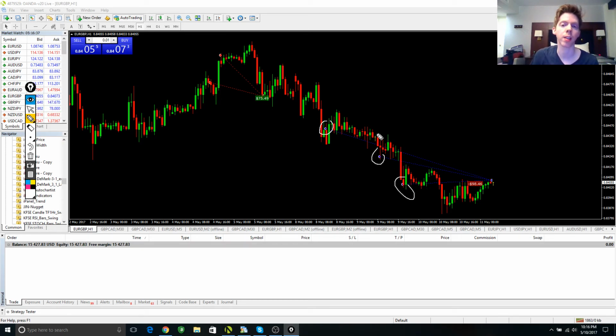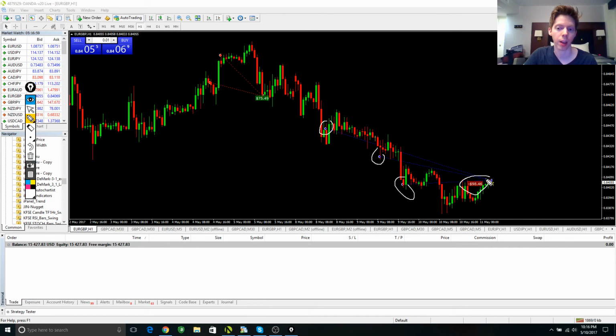The thing is that how I'm running this is the Pound CAD is trading on its own, the Euro Pound is trading on its own when they only have trades in on those pairs by themselves. So this kind of strategy that I'm showing you now is only when we have trades in on both pairs, and so this is how they take profit.